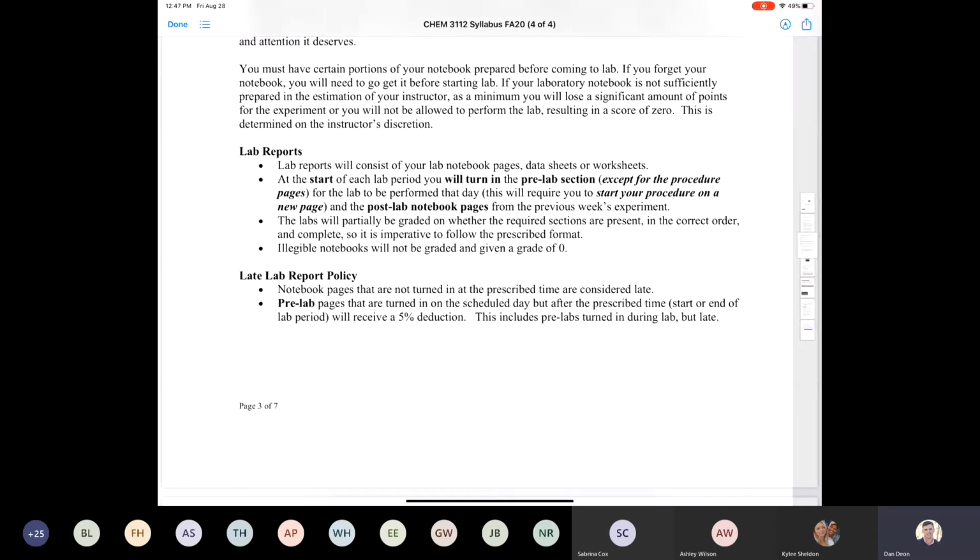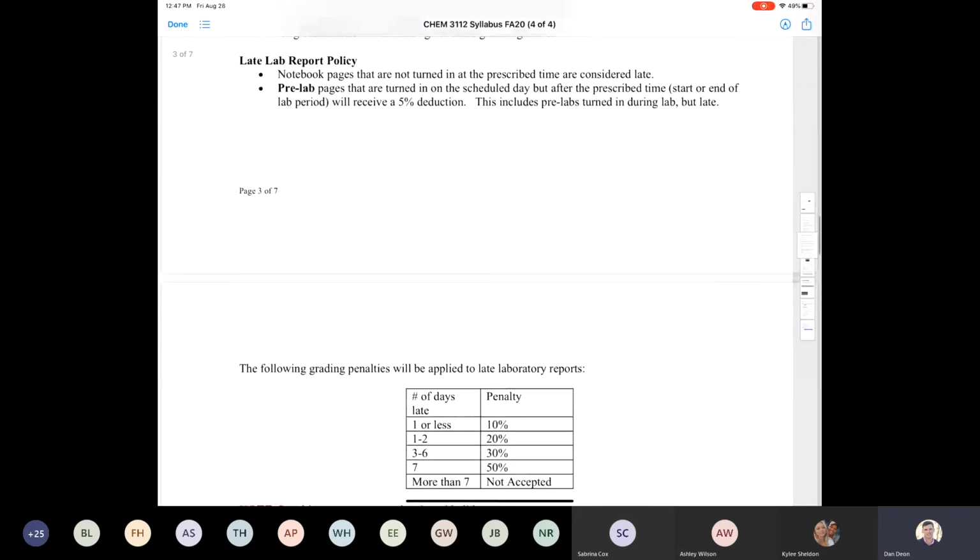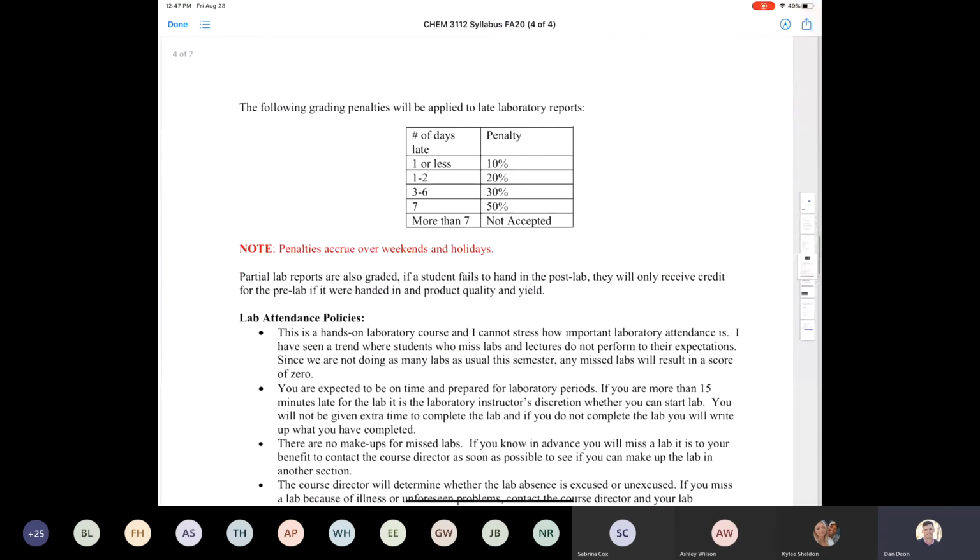And remember, you always have to start your procedure on a new page, right? And then you divide the page down the middle. If you're unsure about what I'm talking about, if you've never taken a lab at UCCS or you've never written out a procedure, make sure to ask me or your instructor on the first day of lab, in the refresher lab, and we'd be happy to walk you through how that works. Also, we're going to be using the rubric this semester, and I will have that posted to Canvas as well.